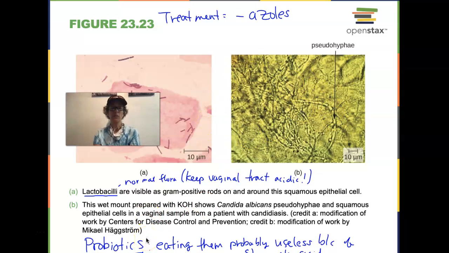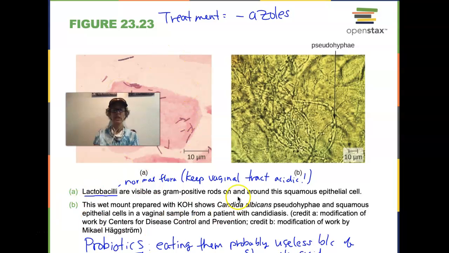Lots of people talk about using probiotics to help with this. Probiotics, if they are ingested, probably aren't very useful. They don't survive the stomach acid, but probiotics can be inserted into the vagina. There are capsules of probiotics, and you could also use buttermilk and other fermented dairy. Little problem with that because you might not want any leftover milk hanging out there, but the lactobacilli would ferment it and make acid. But there are probiotic capsules that can be used to try to restore that balance of the lactobacillus.